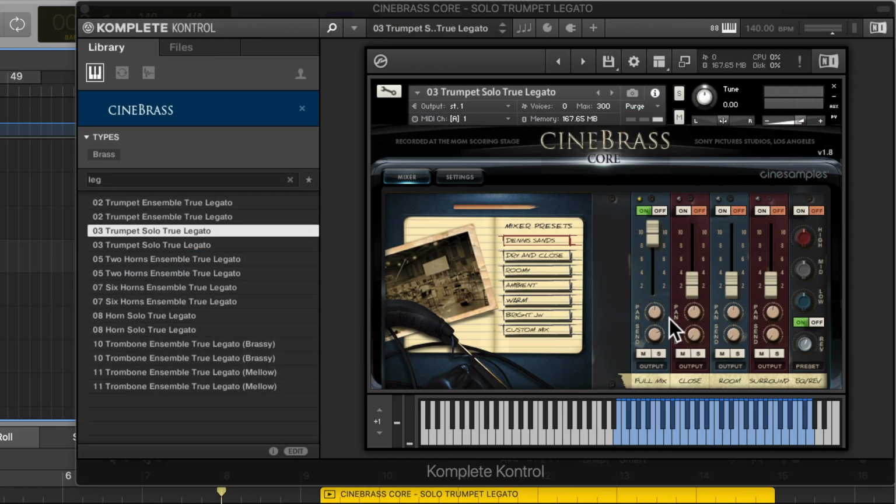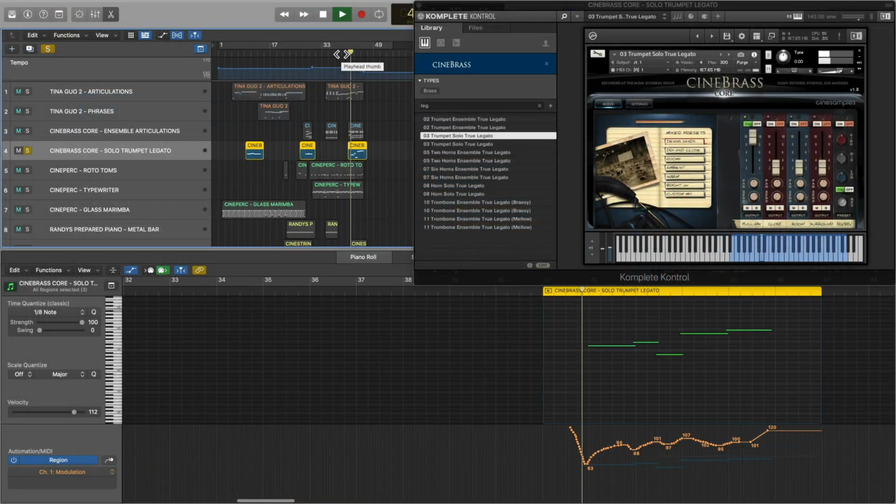This track is reserved for a gorgeous legato solo trumpet, playing melody lines often accompanied by strings on other tracks, a very familiar technique throughout Western-style movie music.